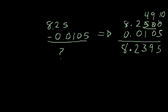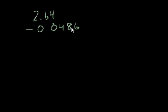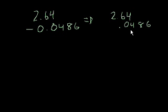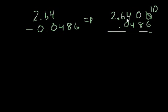Let's do one more problem. If I have 2.64 minus 0.00486. So once again, let's line up the decimal points. Add the 0's on top. So again, I have a 0 here, so I have to borrow. It becomes a 10. You can't borrow from the 0, so I have to borrow from this entire 40. So this 40 becomes a 39.